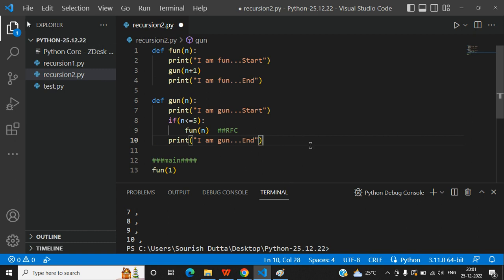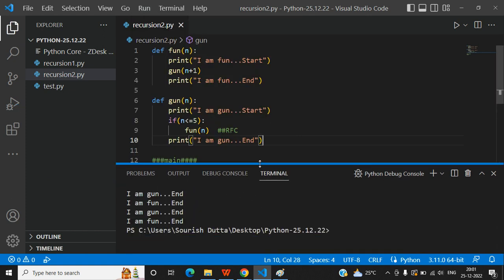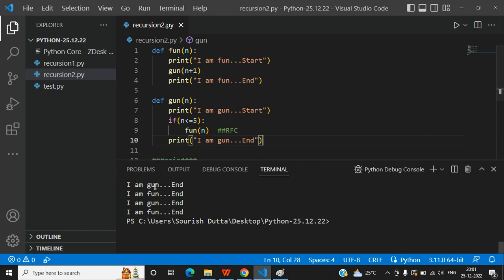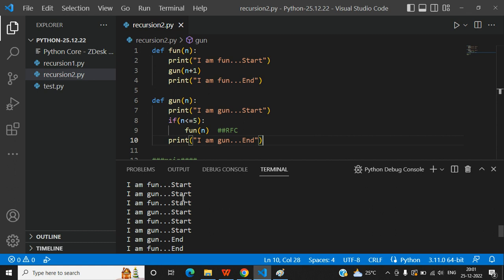Let me quickly run this program. Look at the output. This is the start of the program. So I am fun, start.